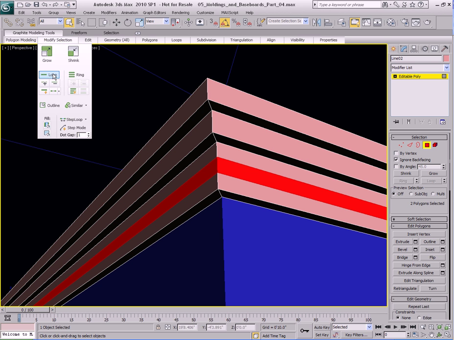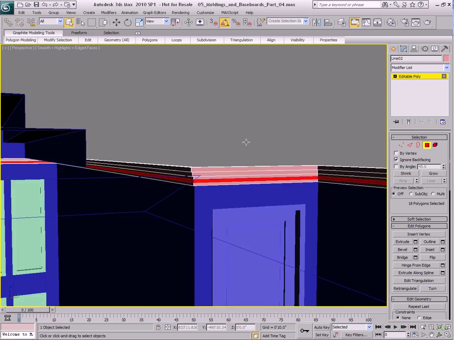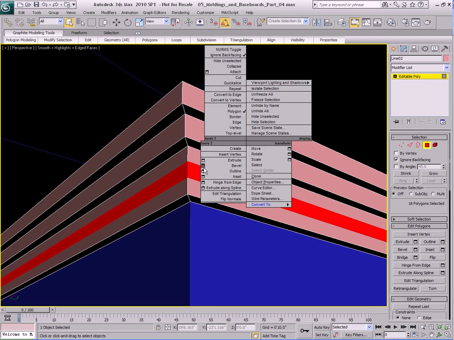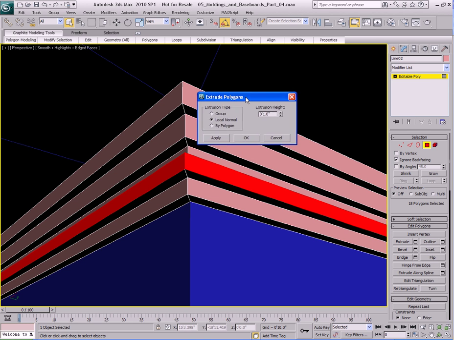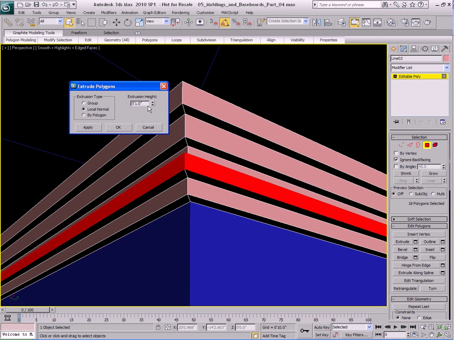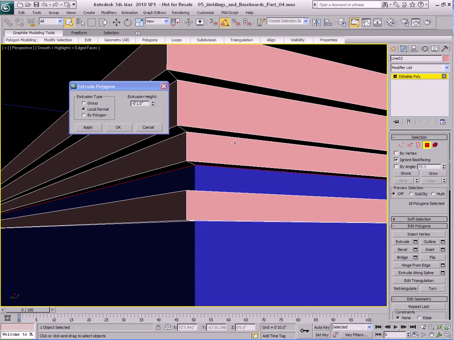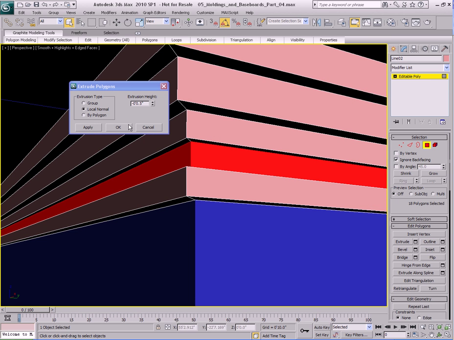Then I'm going to select this polygon, that one. I'm going to make sure that I select the entire loop. Again, I want to check and make sure that I do. And I do have the entire loop selected. I'm going to go to extrude, to the options here. And I don't want to extrude out. I'm going to extrude negatively this time. So I'm going to put a negative right there. And you can see it gets pushed so far in that it's clipping with the wall. So what I want to do is reduce that. So maybe I'll go with about 1/2 inch instead, like so. Alright, that looks pretty good.